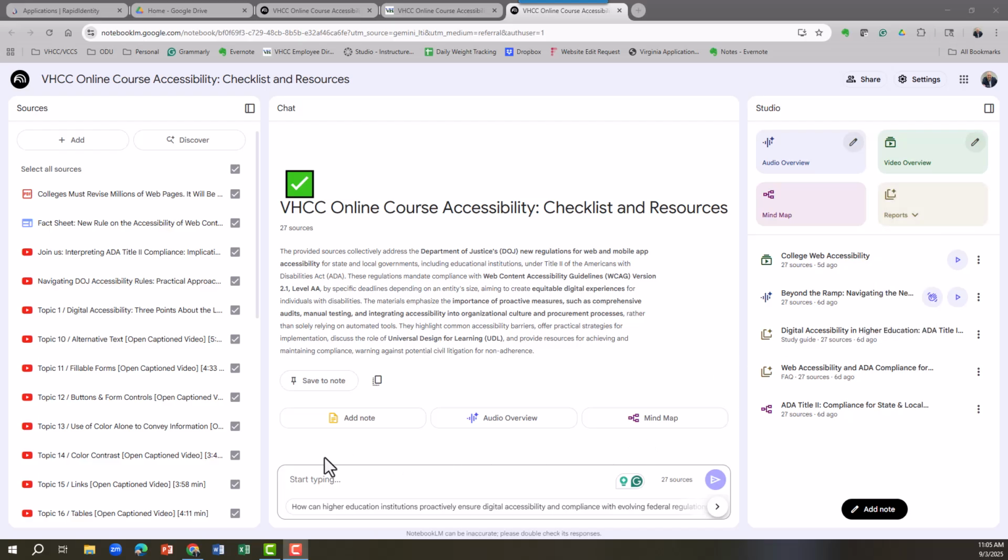Now, students do have access to this chat window here at the bottom, so they can immediately start asking questions of Notebook LM, and it'll start generating answers based on the resources you have shared as the instructor. So it does create a really nice curated AI environment for students where you control the sources and they can ask questions and get the correct answers. That's all there is to sharing it. It really is that easy to share it with your colleagues and to share it with students inside of Canvas.